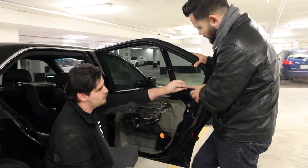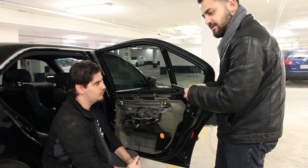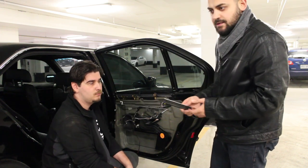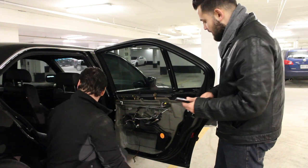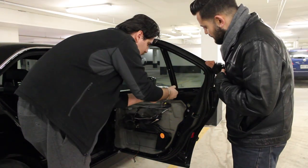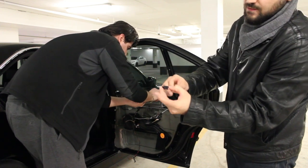A quick tip: when you have the panel out, it's actually a good idea to take out the chrome piece that covers the leather piece from the panel — it's right underneath the smaller sunshade. You can put it back on the panel so when you're reinstalling the panel it's much easier. Next, Adrian points out four Phillips head screws — here, here, here, and here — that hold the bottom piece of the smaller sunshade. These four have to come out first.